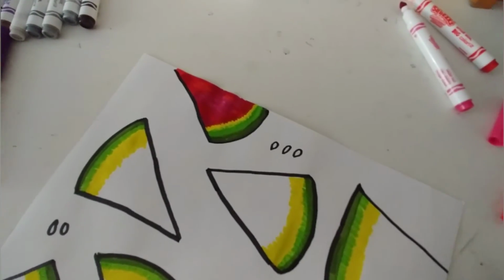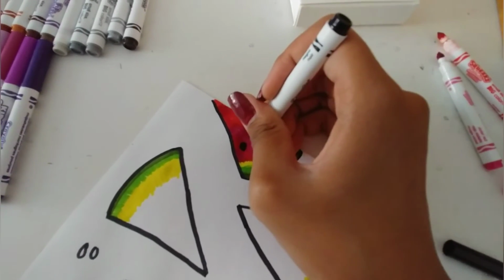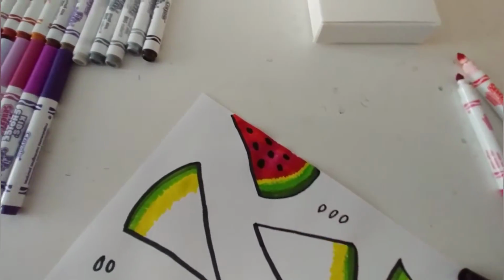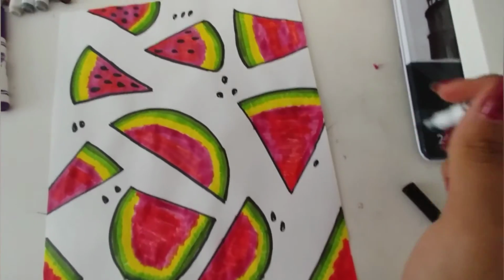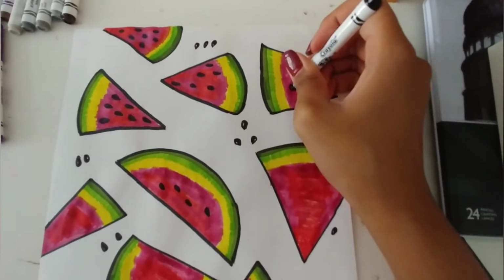And then we're going to go in with the watermelon seeds. If you have a white pen as well, I actually didn't, but you can add more detail to the seeds with a white pen if you would like. So I'm just going to do it to the rest of them now.